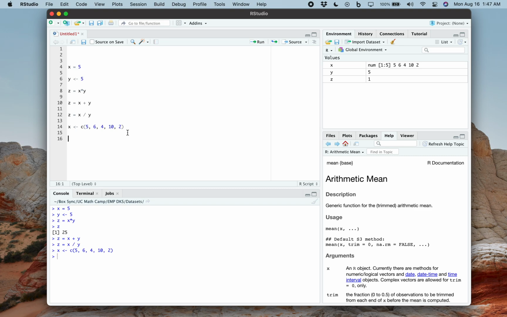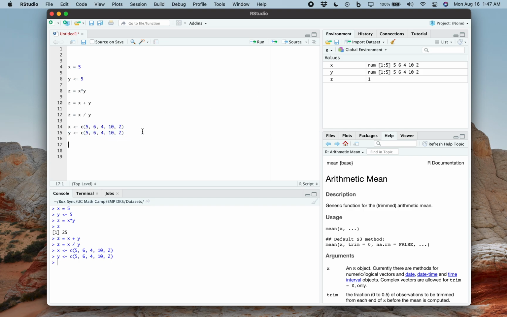And the cool thing there is, let's say now you have another doctor. Dr. X has seen these many patients, and another doctor, Dr. Y, let's say just for time's sake, has also seen the same number of patients. And again, you could change these if you wanted. But let's assign that as well. Let's run that. So now X and Y are both vectors.